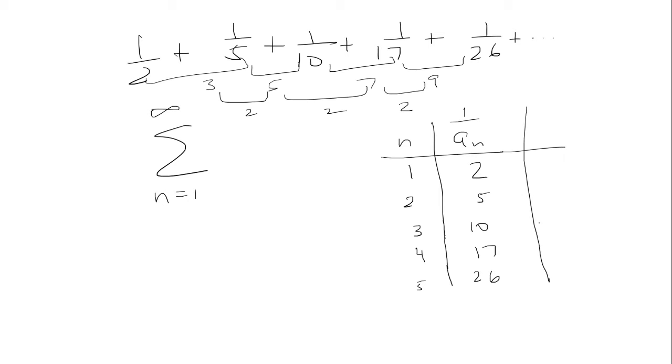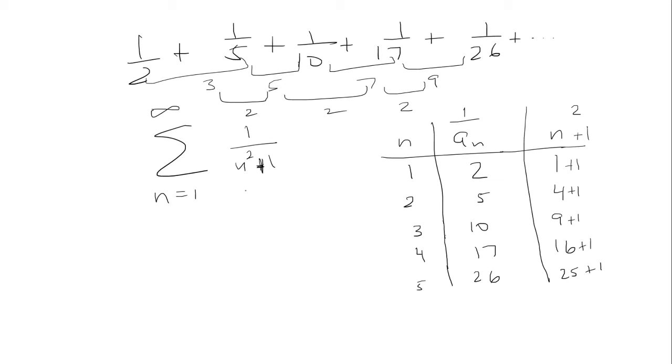So I'm going to look at n squared to help us out here. N squared, so that's 1 squared is 1, 2 squared is 4, 3 squared is 9, 4 squared is 16, 5 squared is 25. So clearly we're 1 off. So we have to add plus 1 to make this equal. Remember this is just the denominator. So we can write it as 1 over n squared plus 1.